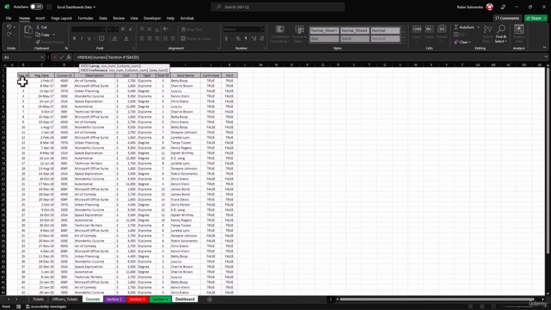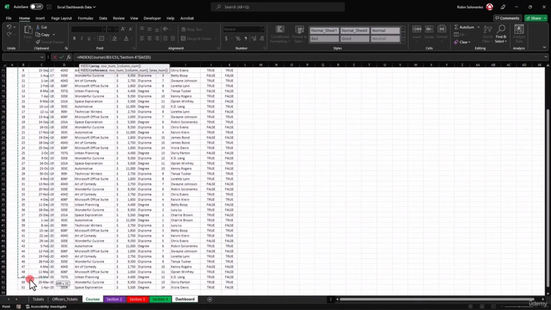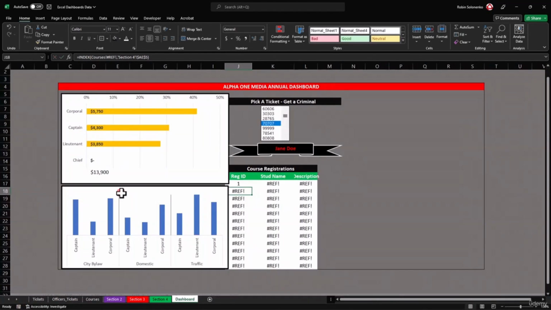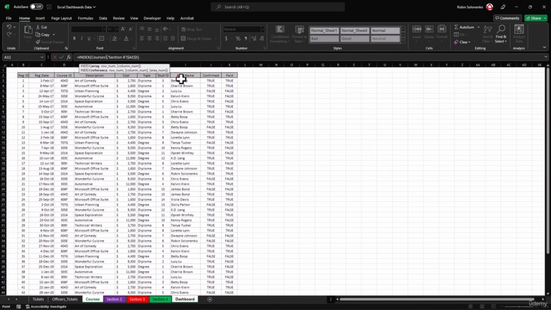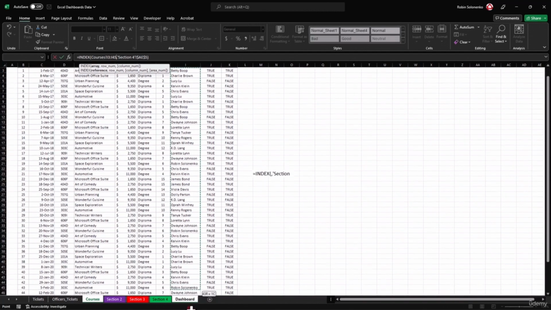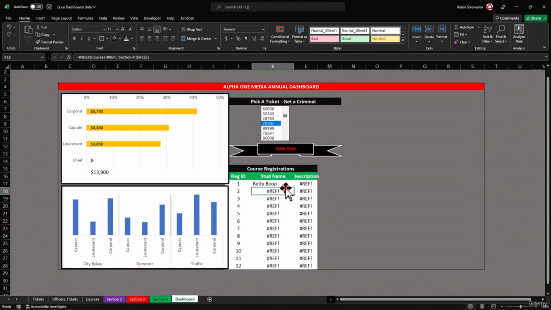This should be the registration ID column. So from B3 down to B53, enter key, and then you can autofill it down to the rest. The student name, same thing. I come up to the formula bar here, delete everything for the first argument of the index, and then that comes back to the courses, student name column, I3 to I53. There you go, so far so good.